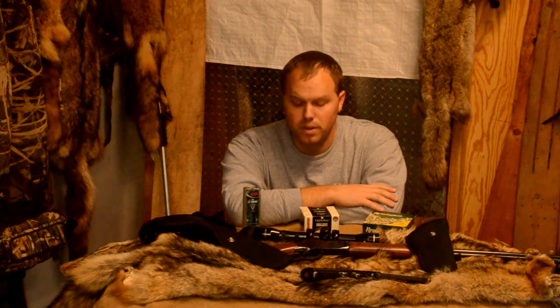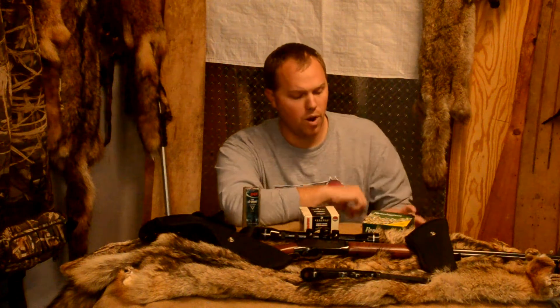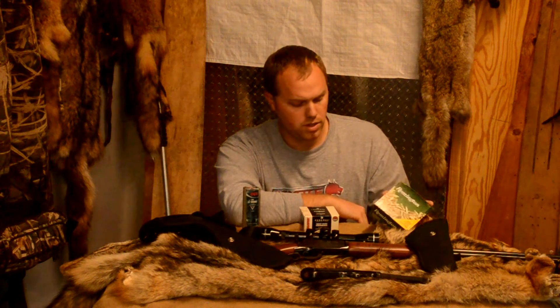They're more problematic for shooting through your weapon, whatever you're using. If you're using a semi-auto, it's not going to cycle. If you do decide to use them, I would definitely recommend going with a rifle rather than a pistol. The longer barrel is going to make the ammunition perform better, but in the end, I think you're going to be better off going with just a regular hollow point.